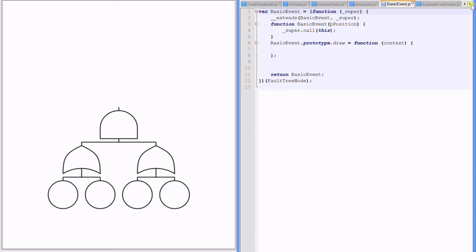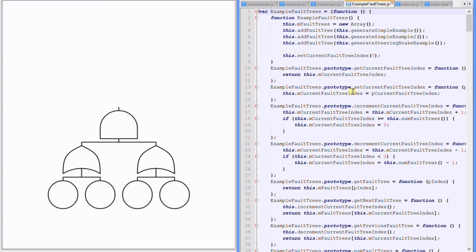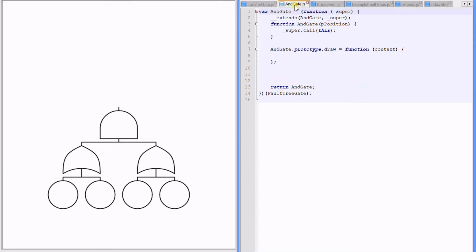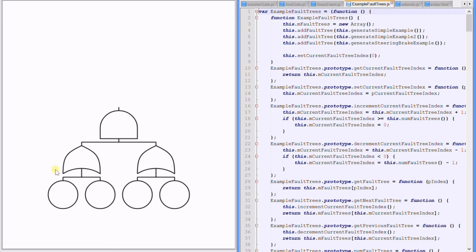There is extends, which provides the inheritance functionality, and this file, example fault trees, which builds from the base objects that I provided. It puts them all together and builds example fault trees such as this one that you can see on the screen at the moment.